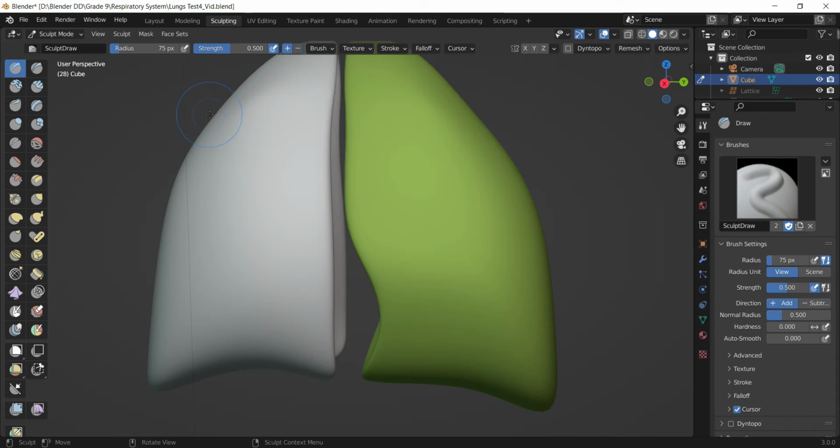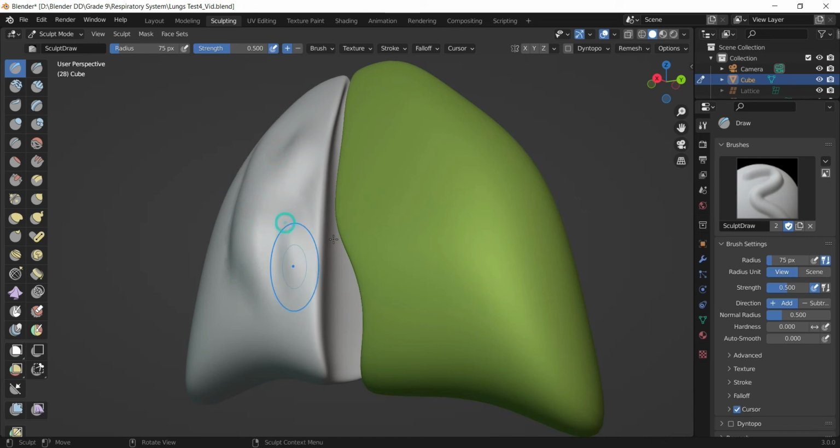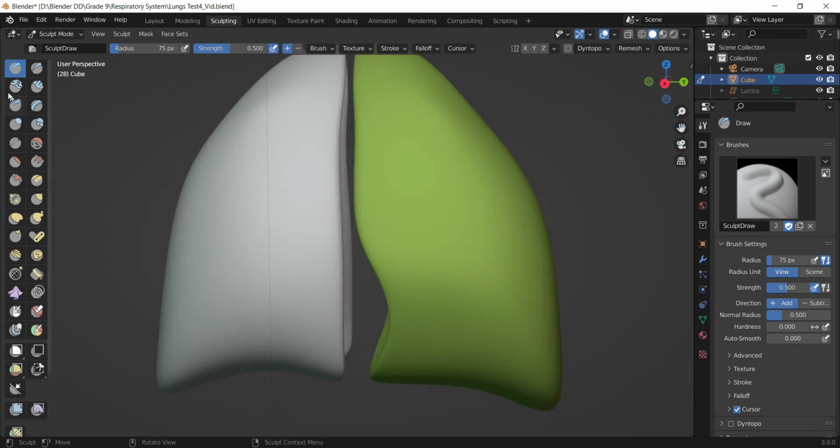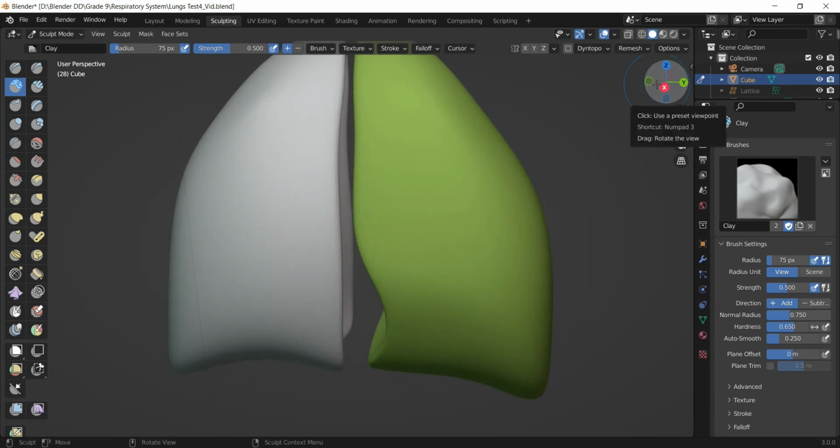Alright, so we have understood the options or features of a particular tool. Now let's understand the tool itself. Draw is basically a very simple tool by which we can add a normal volume we want. Then we have this clay tool. It gives a look as if we are adding clay to the mesh. For this, you need to understand a bit about sculpting, of course, because whenever we are trying to sculpt anything using clay, these kinds of tools are in use. If I want to add more volume to my object, I add more clay to my sculpture. That's how this tool gives us the same result as if we are adding more clay to our mesh to add more details.